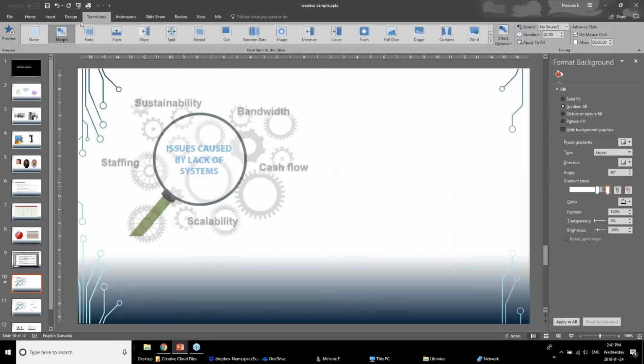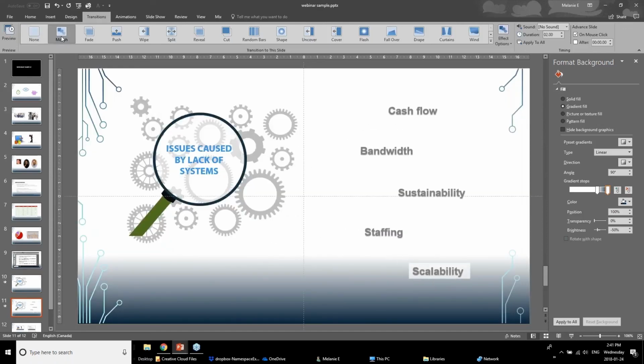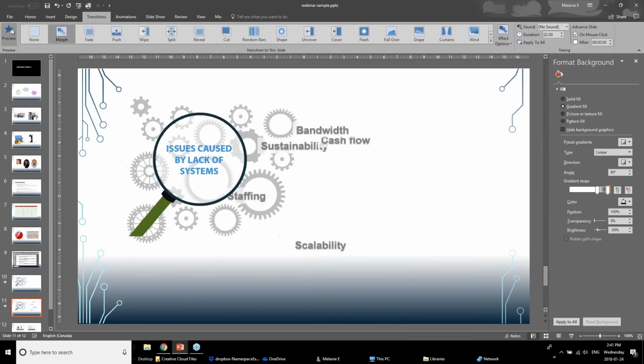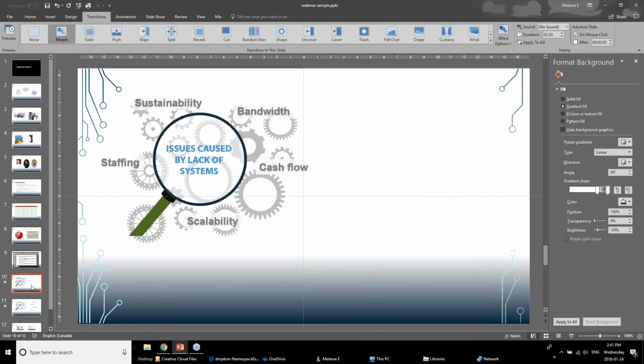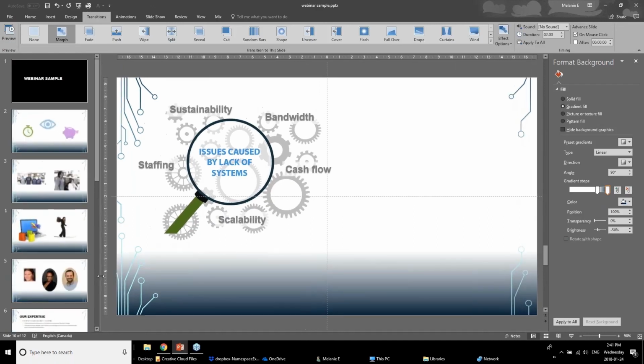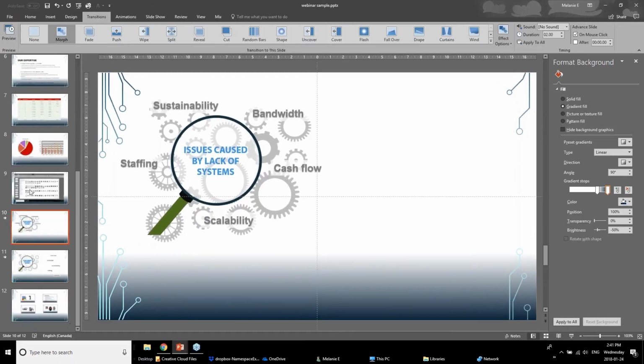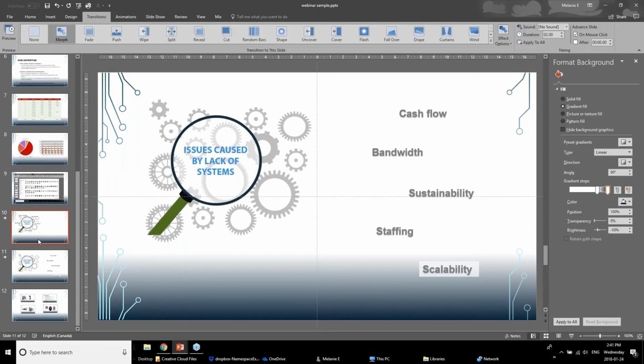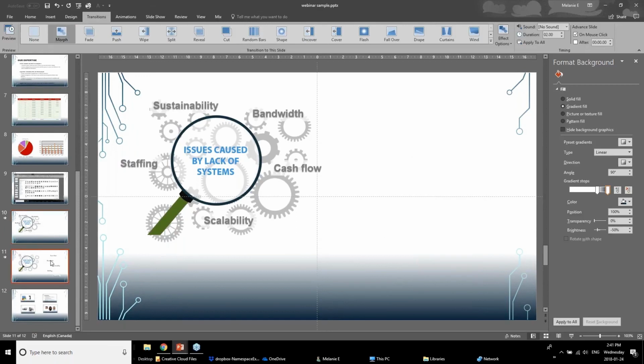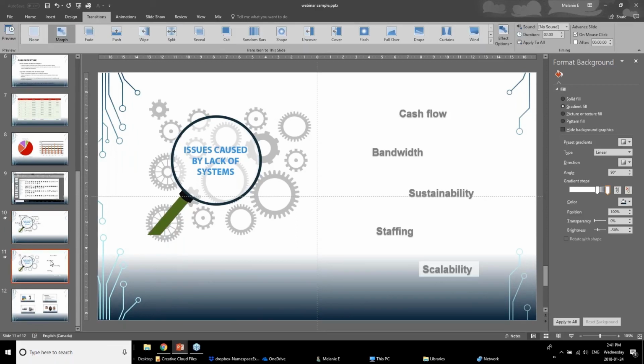Oh, wrong one. Sorry, guys. I'm going to go to the one underneath it and select Morph. There we go. So you'll see what just happened there. I'll just play it again under Preview. You'll see here in my thumbnails, through this type of functionality, we actually end up getting two slides, this slide and this slide. And PowerPoint has basically created a little mini animation to help move the content from this look to this look.